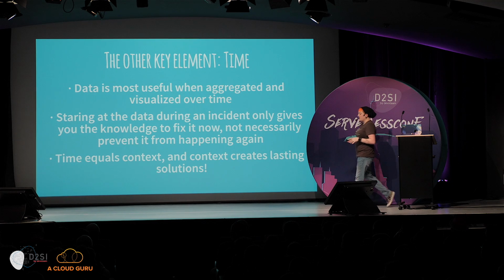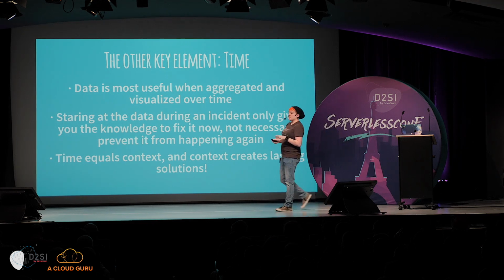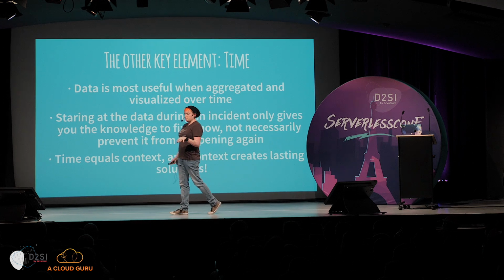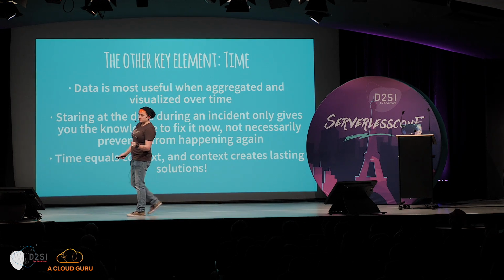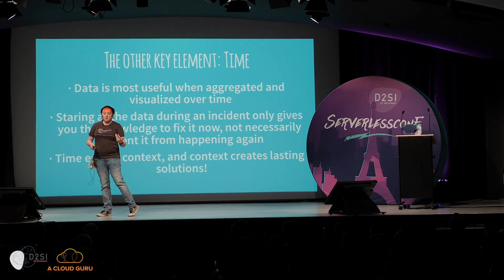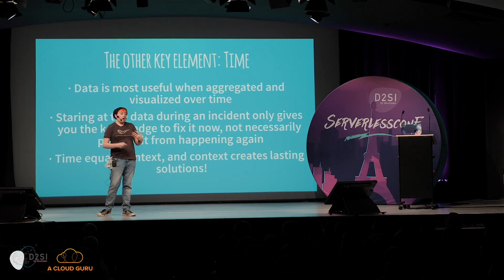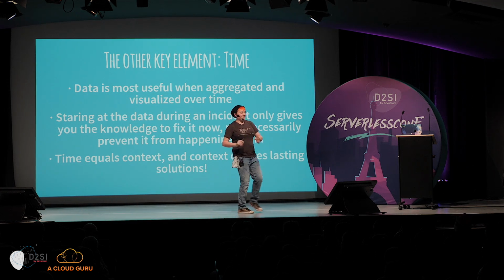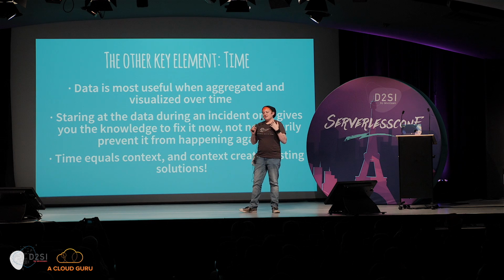Okay, so the other key element to observability is time. If you can see your entire application for one second and that's it, that doesn't give you much, especially when you're trying to debug an error, because the only thing you see is the application when something's wrong. So how you define a healthy serverless application is up to the application. So it's the trick question in my title: it's up to the application.